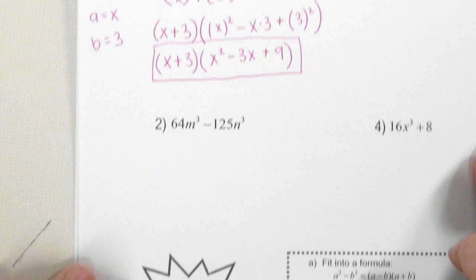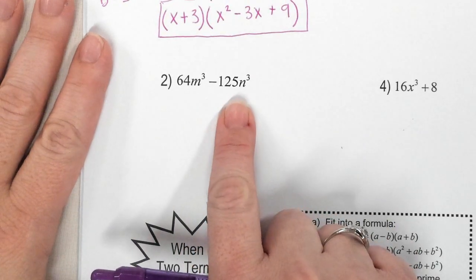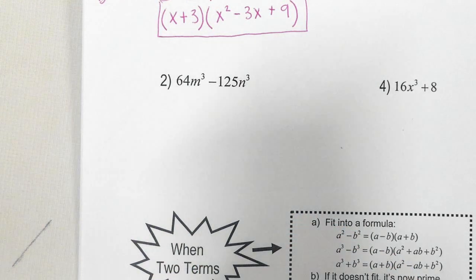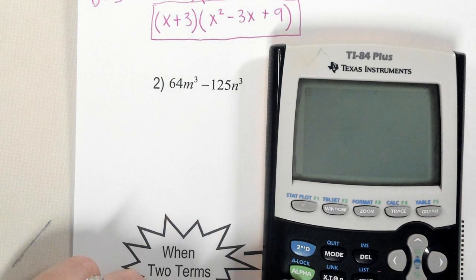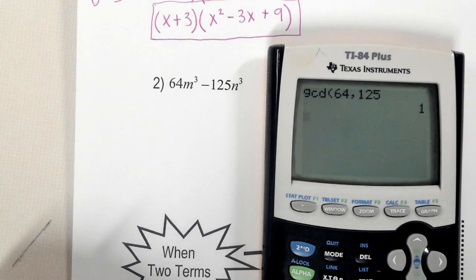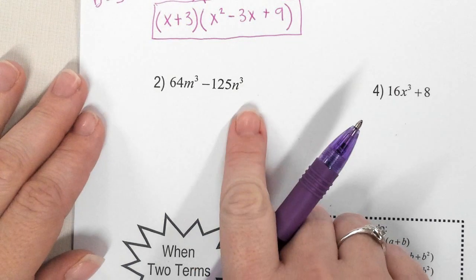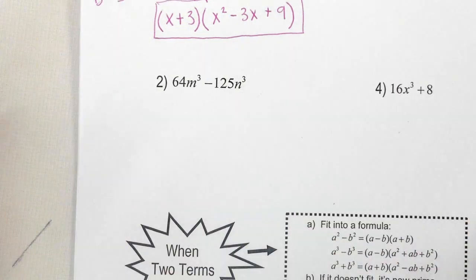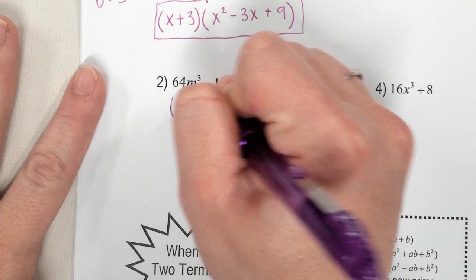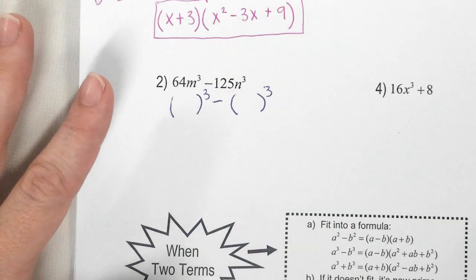Okay, number 2. Okay, this one is a perfect cube minus a perfect cube. Does it have a GCF? Okay, if you're unsure, y'all, always check. So math right 9, 64, 125. It gives me a 1, therefore there is no GCF, so we're good. Is it in order? Degree of 3, degree of 3. So we don't need to change anything. You'd be wasting your time. So we're just going to go right in and figure out what cubed minus what cubed. So this is difference of cubes. So that's the other formula.